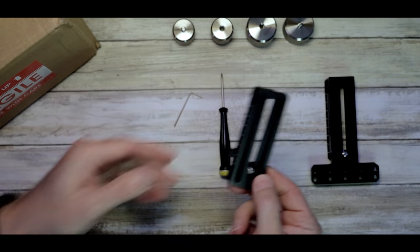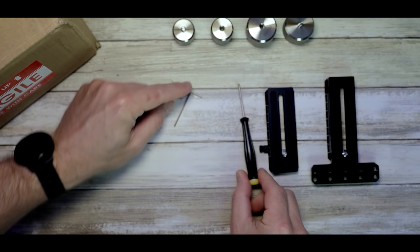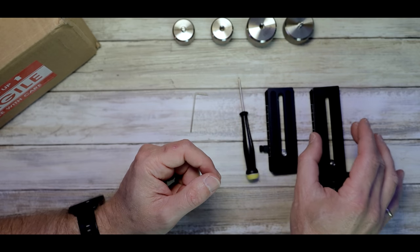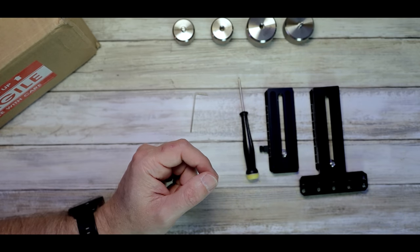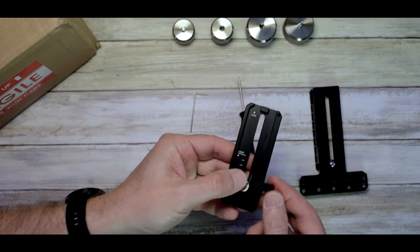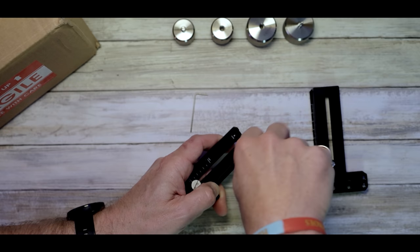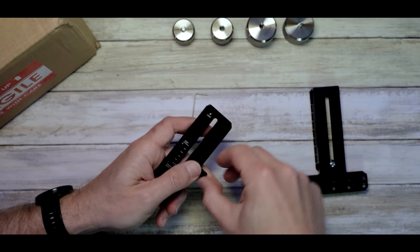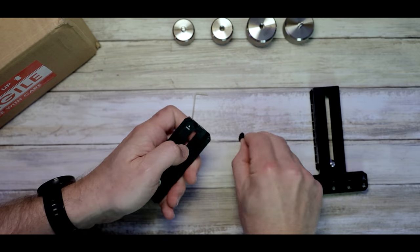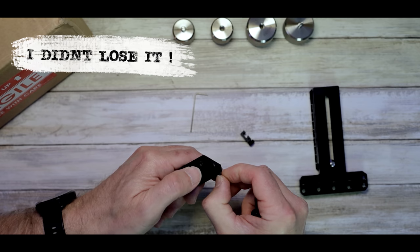Right, so you're gonna need the old plate off the Ronin SC, the actual one. You'll need a very small, fine, posi screwdriver and the Allen key that comes with the kit. The other thing you'll notice is that this looks a little bit bigger and a little bit higher than that one. However, it will fit, I've already tried that. Okay, so first thing you need to do so that you don't forget about the measurements is this one. On the Ronin itself, it's actually got a very small posi screw in there, which if you undo, you can hopefully slide him out like so. All right, now I'd put that straight back in because I know what I'm like, I'll lose it. So we'll put that one in a bit.